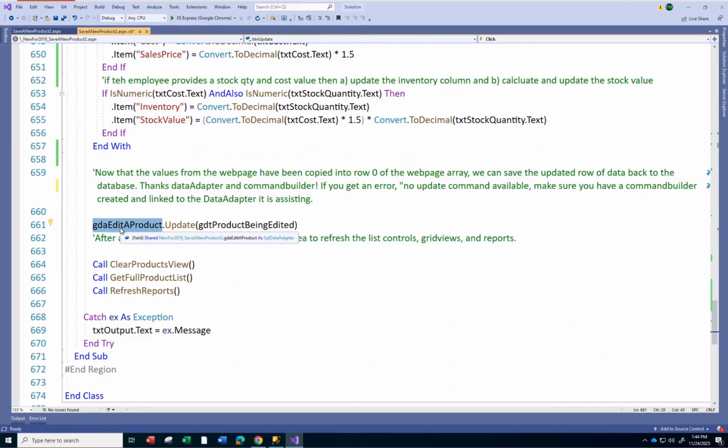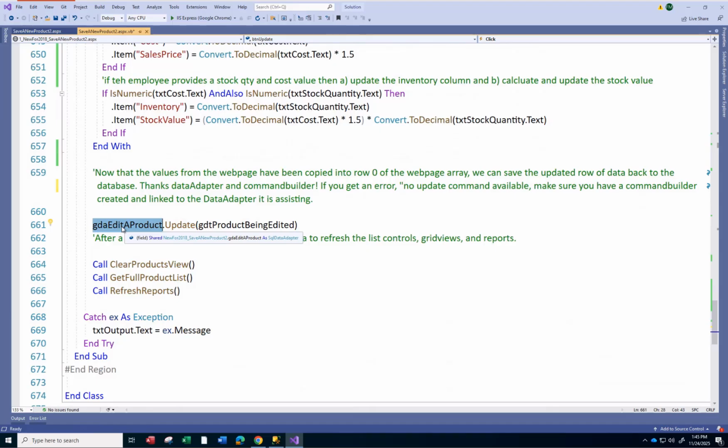So this global data adapter is going to run its update method, and the command builder writes all the SQL for you, so that's easy. But take the data in the array and go use it to update the database, and the database is specified in the data adapter, which table to update.